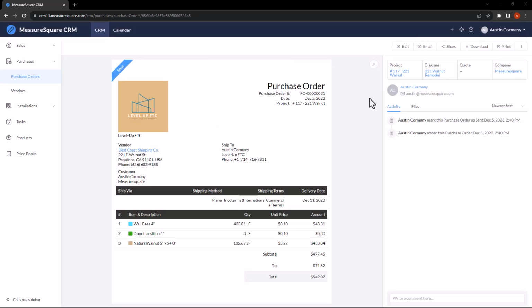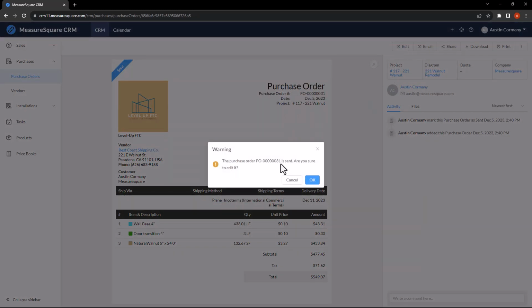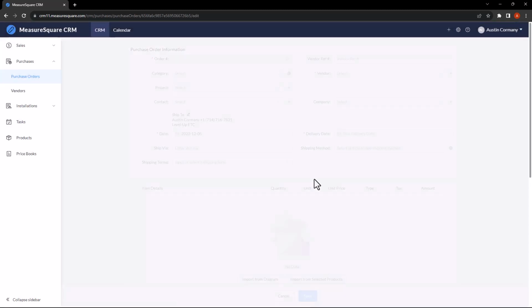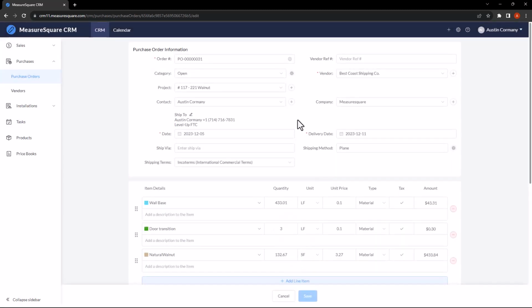You can make adjustments in CRM to designate the stage of shipping. Three options tell you if the order is currently open, if it's on the way, or if it has arrived. After the materials have been received, we can update that on the page and approve the purchase order.